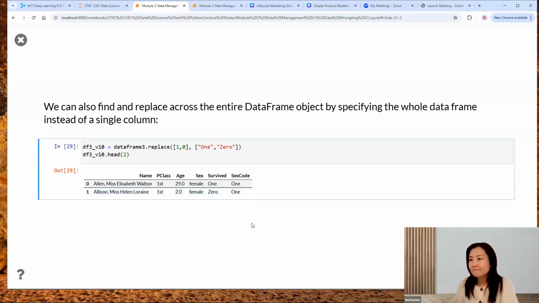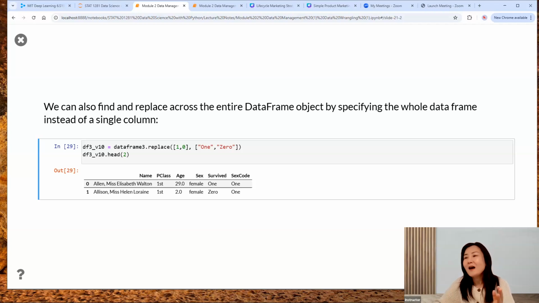A side note about this is that it is good for visualization and calculating some summary statistics because survived and sex code are in the correct format. However, it is not good for machine learning modeling in Python because most of the models in Python only take numeric values.